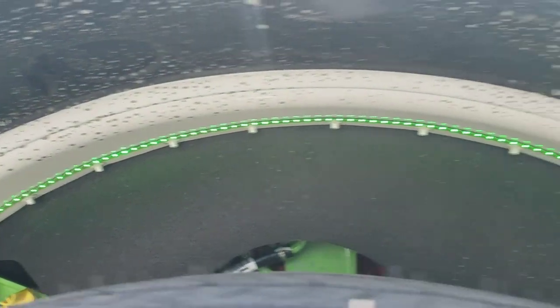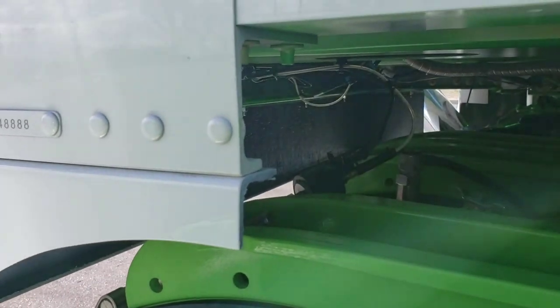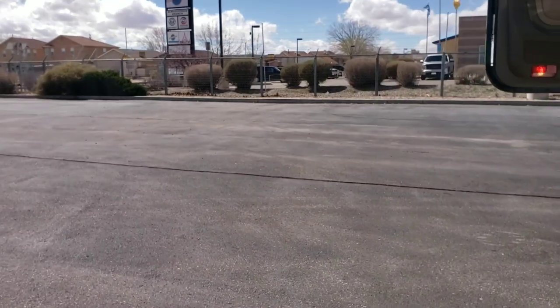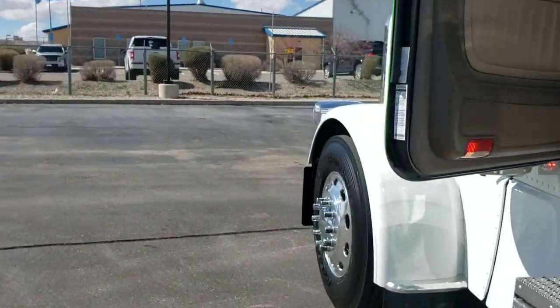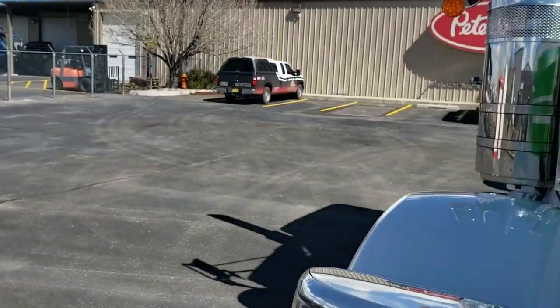I was going to try to show you guys the neon green light through this video, but it's a super bright day outside so it's hard to see. Go ahead and check out Rush ABQ on Instagram — we'll have a video posted there of this truck glowing beautifully inside our paint booth. If you want to follow my LinkedIn, it's under Darren Young, D-A-R-Y-N Young. You'll find me there.